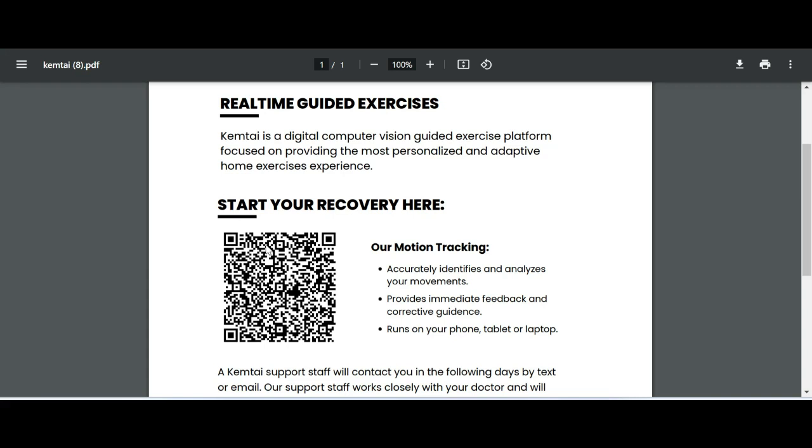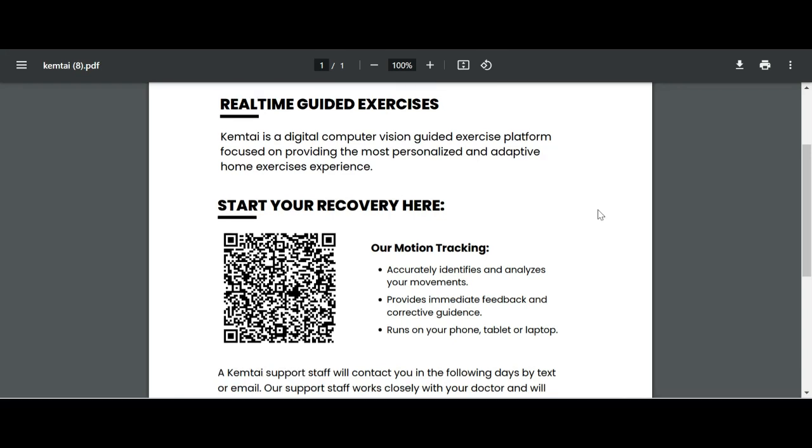Once a patient receives this file or handout, they can scan the QR code, complete the sign-up process by themselves, and after signing up, they will be automatically assigned with a protocol which we just created. Let's move on to the messaging system.